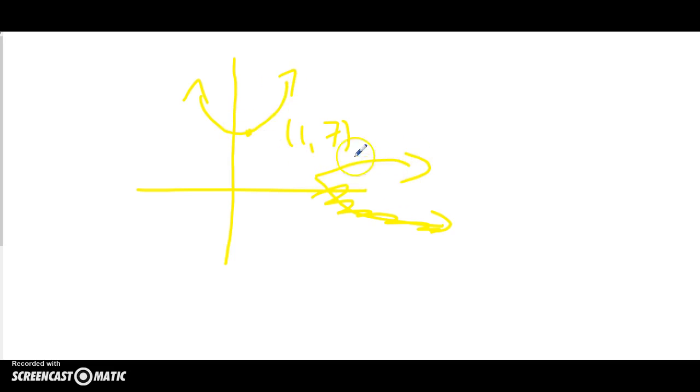And you can think of it this way. This is getting very positive in the x. This gets more positive in the x coordinate, and that means its inverse gets more positive in the y coordinate. So that's why this arm goes with that. So you need to chop this off here.